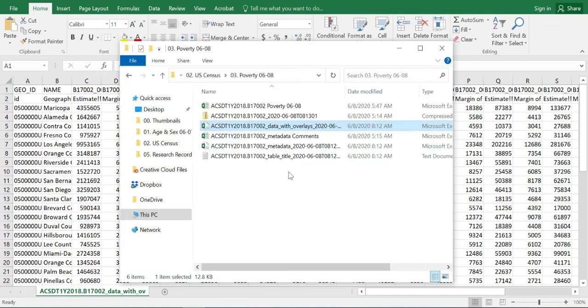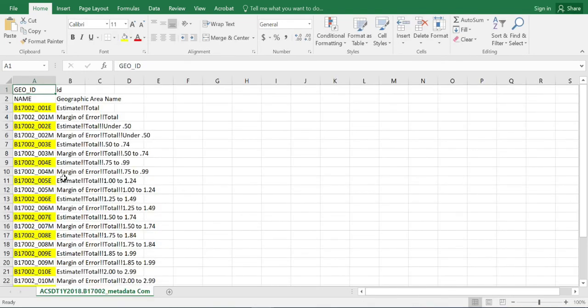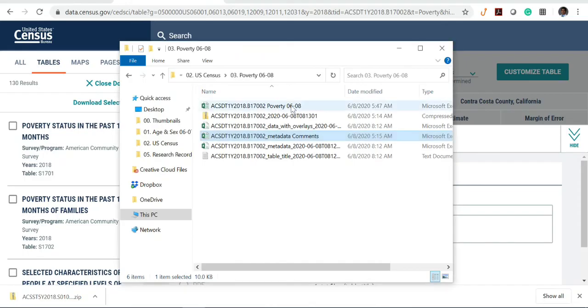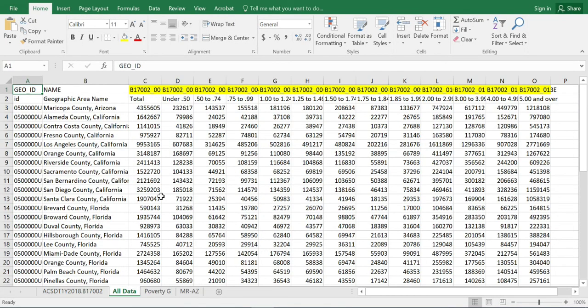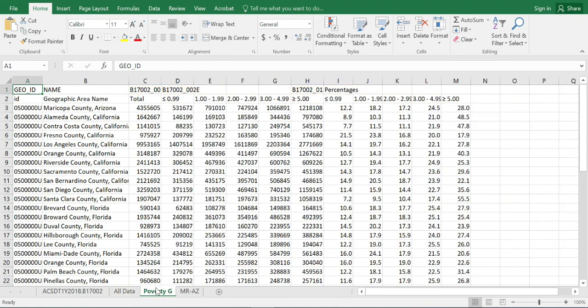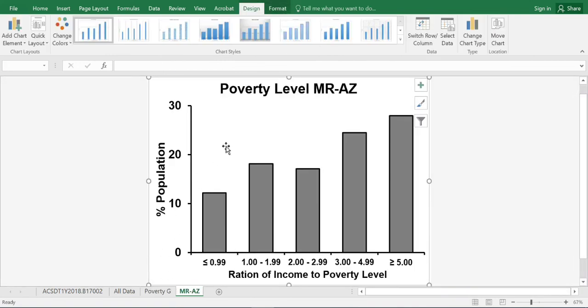And in this particular sheet, we will also go ahead and select the categories that we are interested in, only the estimates. We don't want the margins of errors. And once that is done, we will be able to get our all data set that will have the categories that we are interested in. And then we will go ahead and further categorize these into the 5 categories we are looking at: less than, below the poverty line, slightly above, and with increasing levels up to more than 5 times the poverty line. Once we use these data, we will be able to get some graphs like this.